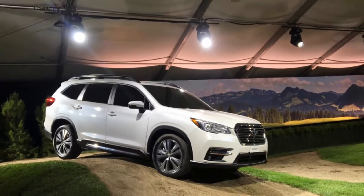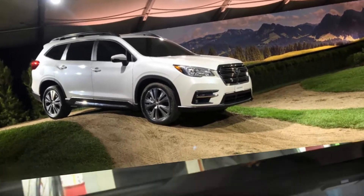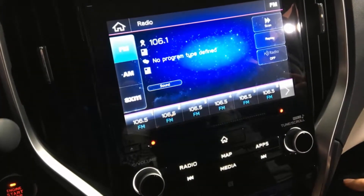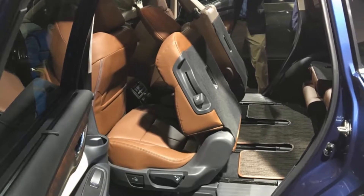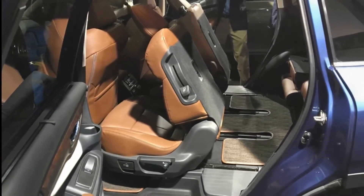It has a big, boxy interior with a third row that fit a pair of six-footers behind the second pair of six-footers in the second row. There's even about 20 cubic feet of space behind the third row. Subaru confirmed it used two measurement standards but couldn't confirm which ones. Perhaps it was simply measuring up to the top of the seats rather than to the roof. In any case, we wouldn't take that 72.8 figure too seriously — Subaru might actually be shooting itself in the foot there.